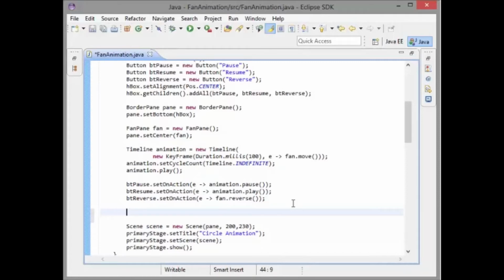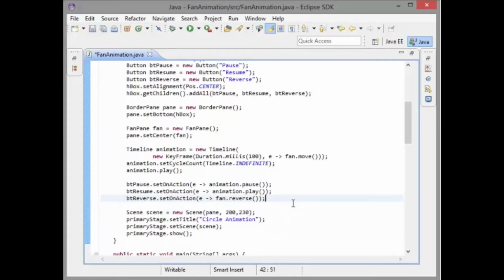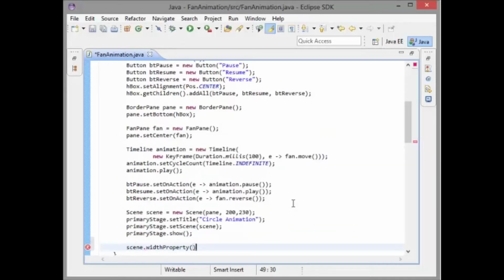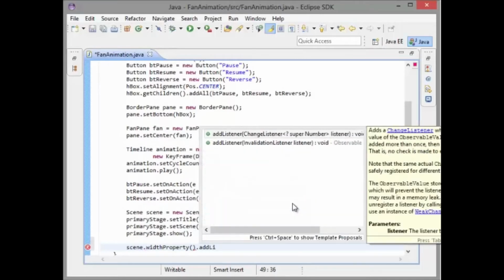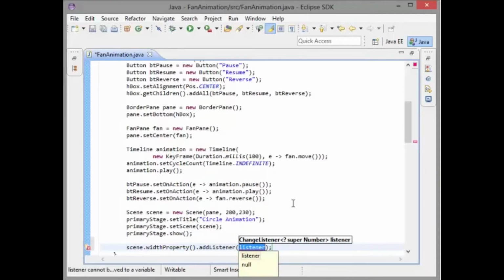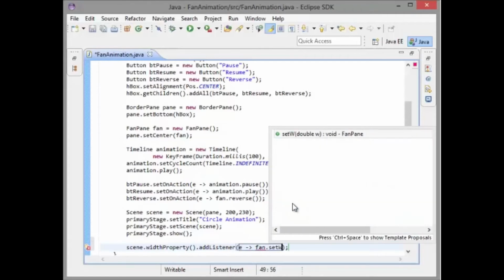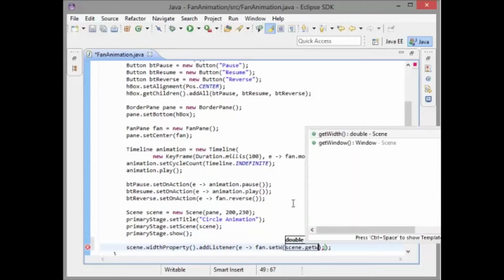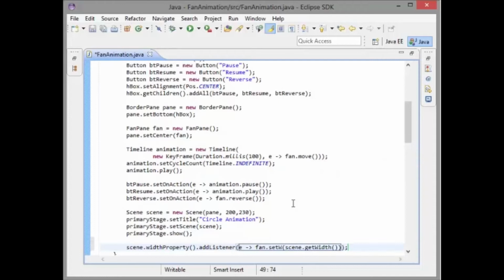After we've created our scene object, we'll have scene.widthProperty().addListener. In here we'll have another lambda, and all this needs to do is update the width with our new scene's width.